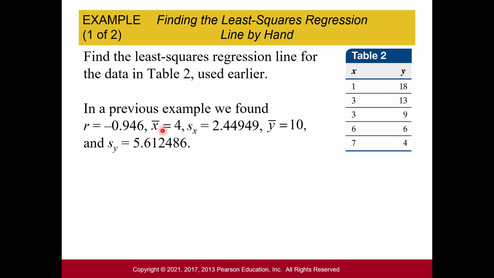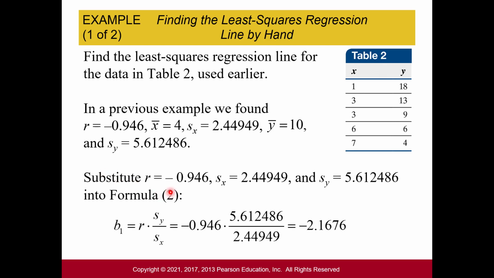Our mean, that one you can do pretty quickly by hand. For x, just add up your values, divide by 5 because there's 5 observations. You can calculate your standard deviation. You can do that by hand as well or use technology to get that. That's our standard deviation for x. Your mean for y, calculate that, and then your standard deviation for y. Okay, so we have all those numbers, and so we're going to use those to figure out this least squares regression line because we actually need all these values to plug into our formulas that we just talked about.